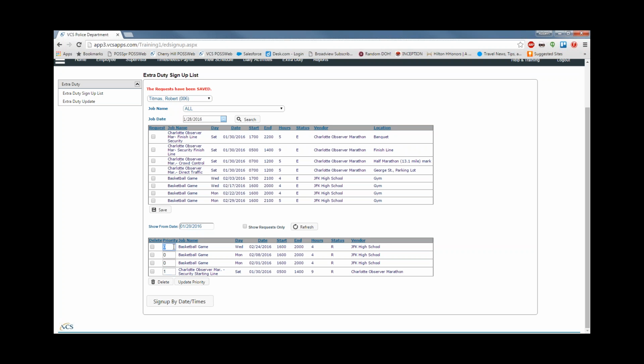Maybe this is my second choice. This is my third choice, and this is my fourth choice. And then I can update that priority. That's only necessary if your department is using that specific auto matchmaking feature.